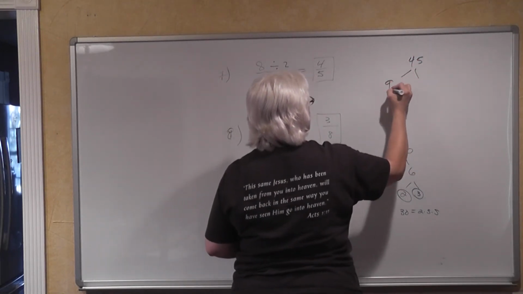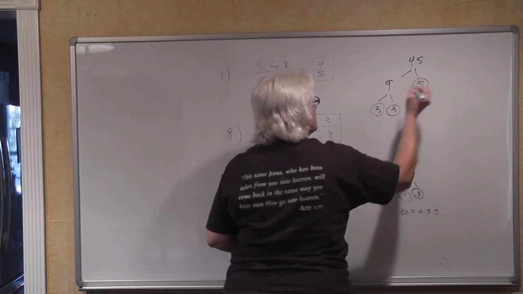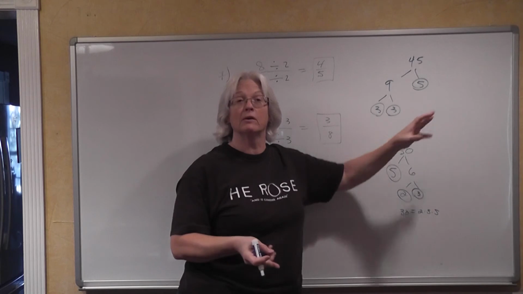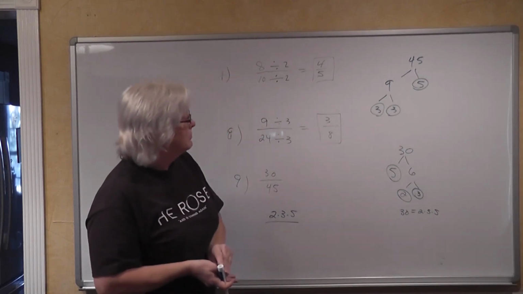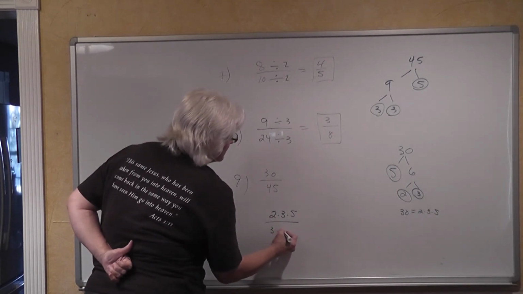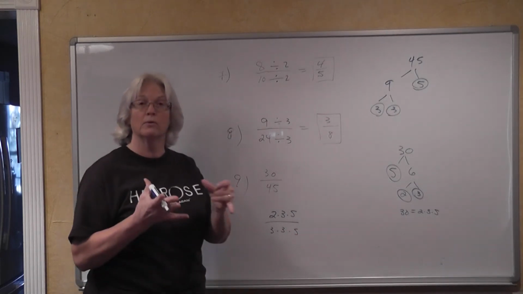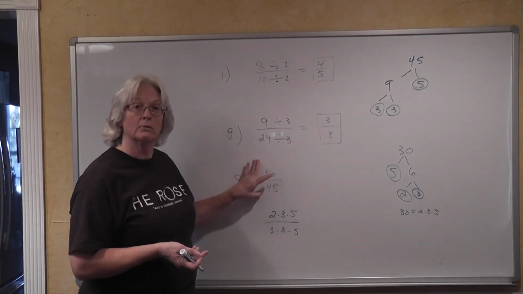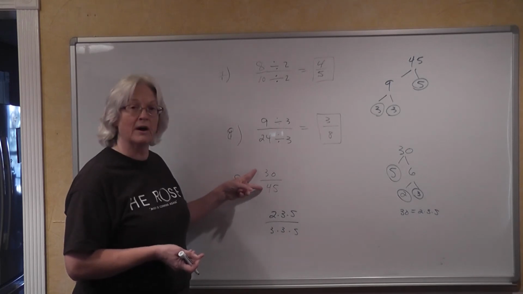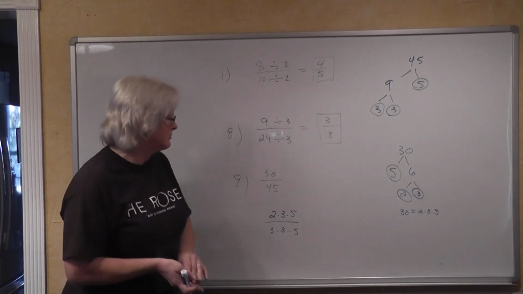So we are going to rewrite our numerator and denominator in prime factored form. So rather than 30, we have 2 times 3 times 5 divided by 45, but we need to prime factor 45. 9 times 5 is 45. 3 times 3 is 9. And we now have our prime factored form because our bottom numbers, the whole way around here, these are all prime numbers. So we have 3 times 3 times 5. We've rewritten our unreduced fraction here, 30 over 45, so that both the numerator and the denominator are in prime factored form.